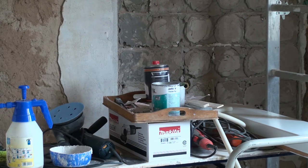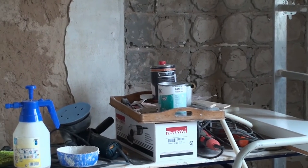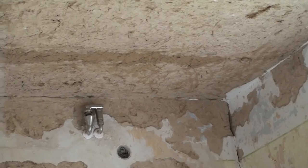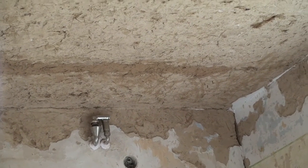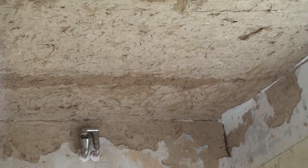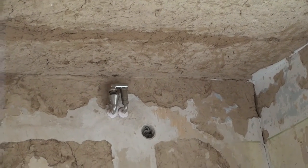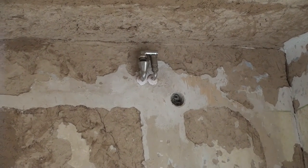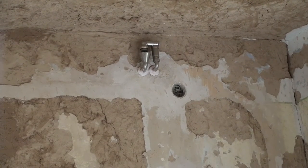But first of all, we're going to really try to get working on this room. Karin has to plaster the ceiling, and I've shown you the ceiling before. It really is in bad shape and needs a lot of work. It's a clay ceiling, and she's not going to finish it with clay. She's going to use ordinary plaster. I also see this chrome overflow up here. I have to take that off, close up the electric outlet.